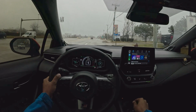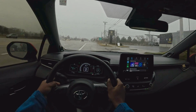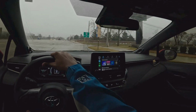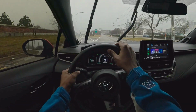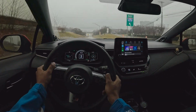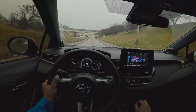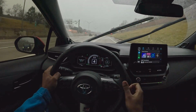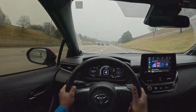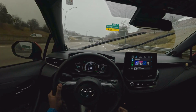Get back on the highway one more time. Oh dang, they still ain't fixed this. Oh. And we just gonna grip and go. The advantage of all-wheel drive. This all-wheel drive system is so good in here. It's just always full. So you know you're gonna be safe in one of these.